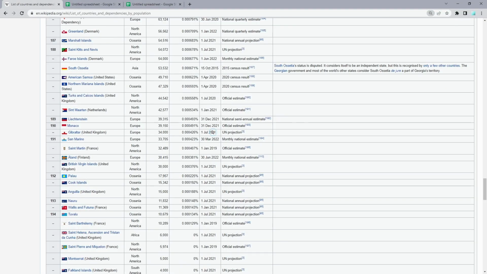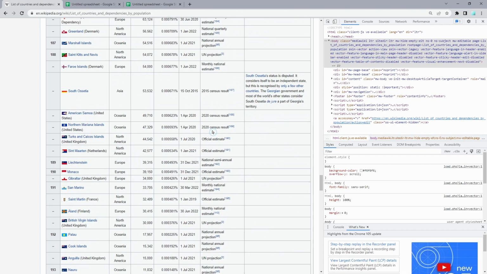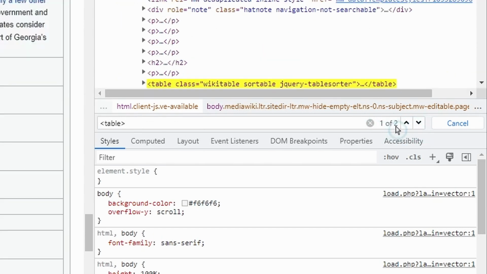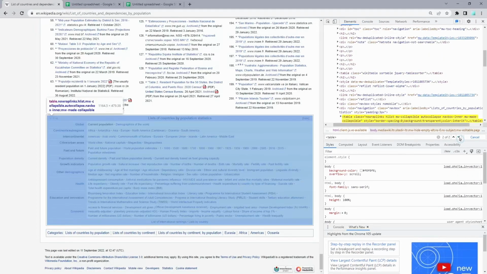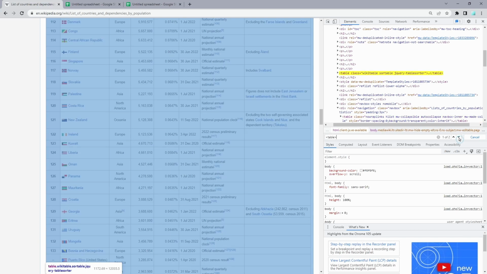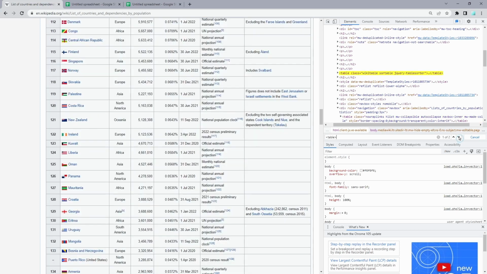Okay, so the quickest way to do this is press F12 on the keyboard if you're in Chrome, and then press Control F. And that's going to bring up this search box here, and then you can search for the tag, the HTML tag for table. Okay, and you can see there's two results. And if we click the down arrow, this is the second table, and that is a table at the bottom of the page which describes what the columns of the table are. And press down again, it brings us back up to the top, and we can see that this is table 1 and this is the table that we want to import.